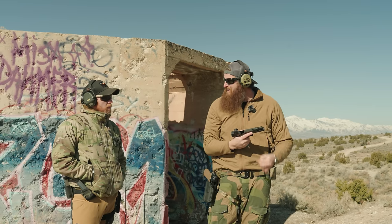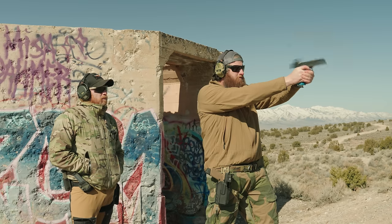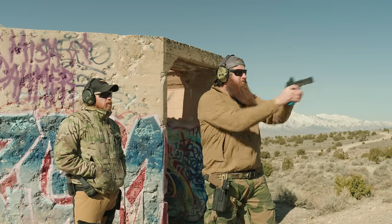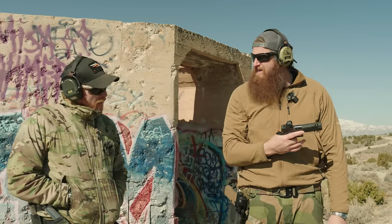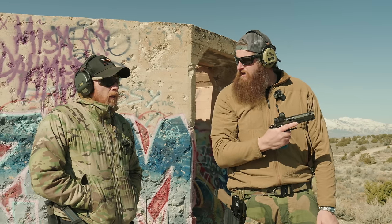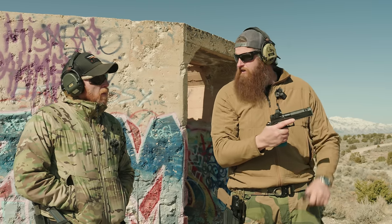That gun shoots flat — like really, really flat. I wasn't getting on the gas too much, but with a little more time and a couple more mags, that gun is fast. Very, very fast. I didn't see the dot leave the window at all — not once. The misses I had were down and to the left, which makes me think I was overcompensating for the ports. These comps do so much work that I think I was overdriving the gun. Aesthetically a great-looking gun too.